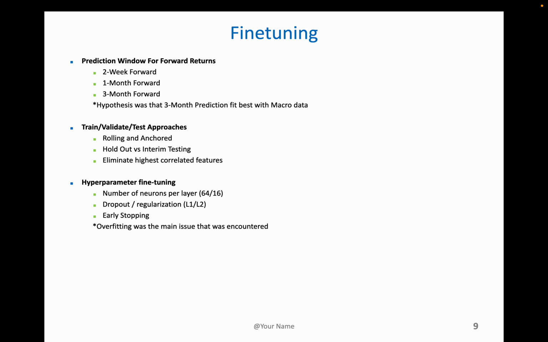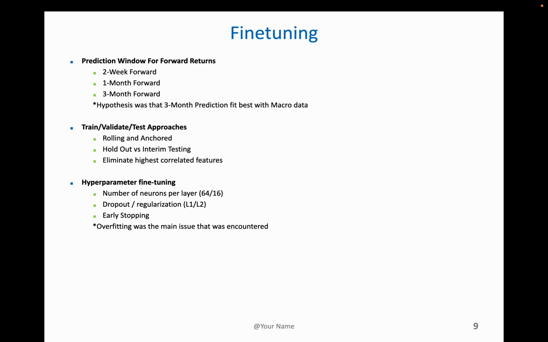As far as fine tuning, my biggest opponent that I'm still trying to conquer is overfitting. And so, I handled it in many ways. I used L1 and L2 regularization, dropout layers, early stopping. I eliminated correlated features. And so by the end, I started with about 80 to 100, and I was running models with about 17 to 20 features because I was just keeping the core most important ones, or ones that I had a hypothesis about.